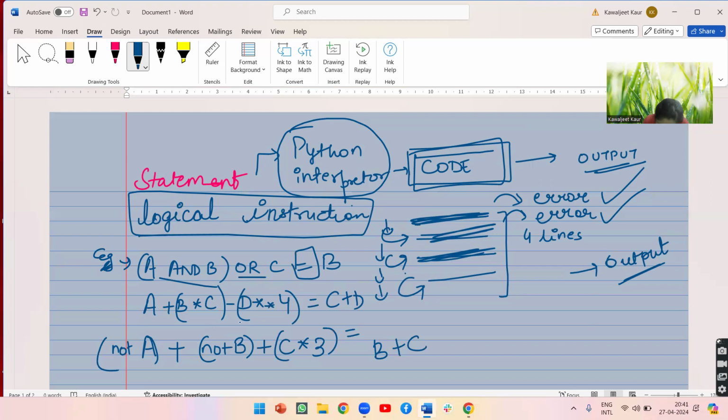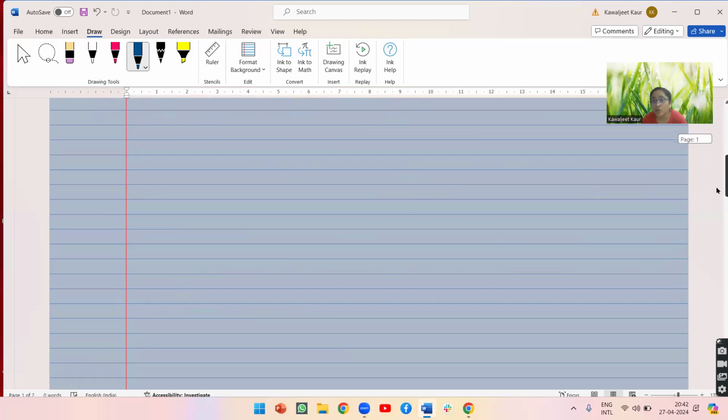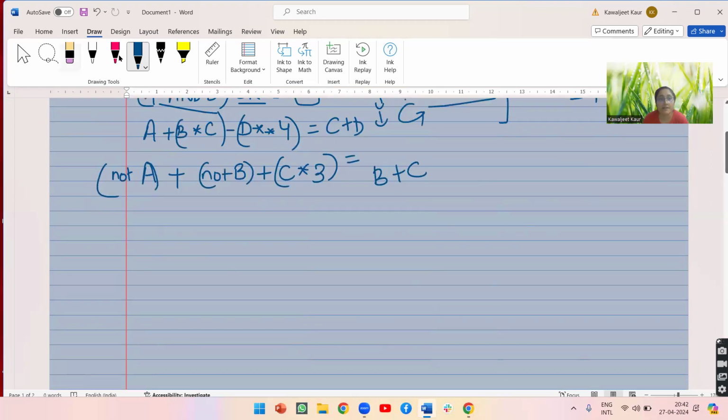So now we will come to comments. Comments are used to mark a note in your source code that is ignored by the interpreter. So comments are not compiled by your program. What are comments?